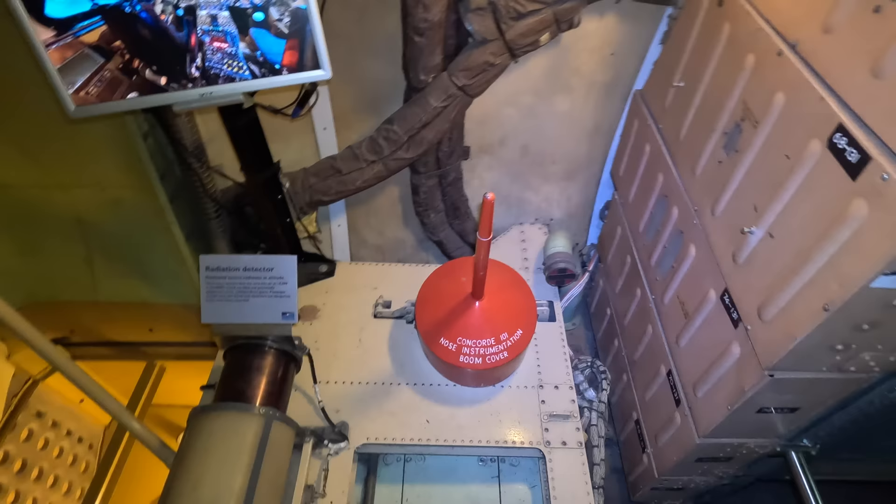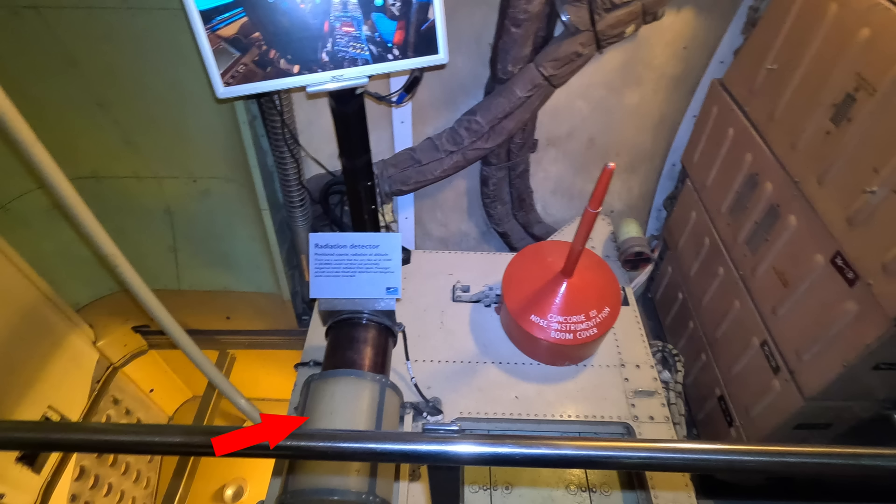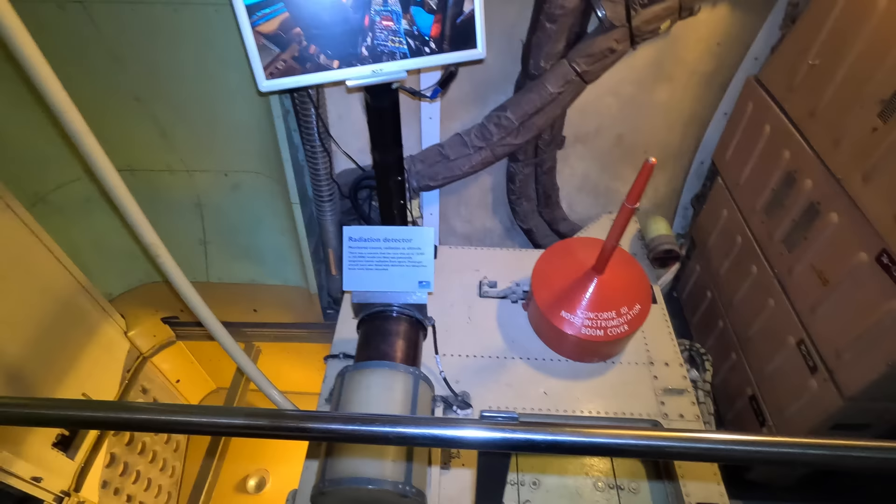This red device is a cone that would sit on the nose prong when the nose was extended down while on the ground. It monitors cosmic radiation, which became a problem on Concorde because of the higher cruising altitudes of around 60,000 feet — approximately double the flux of extraterrestrial ionising radiation compared to a Boeing 747 at 40,000 feet. Because the flights were shorter due to higher speeds, the total exposure was shorter, so they decided it wouldn't be a problem. However, if levels were going to be high due to unusual solar activity, they would descend to 47,000 feet.